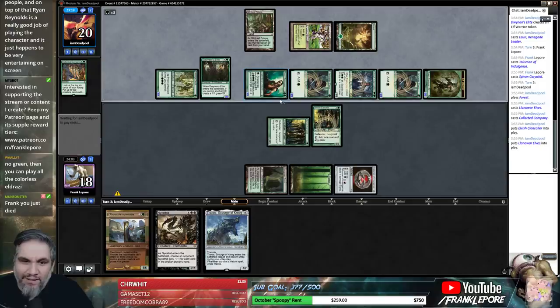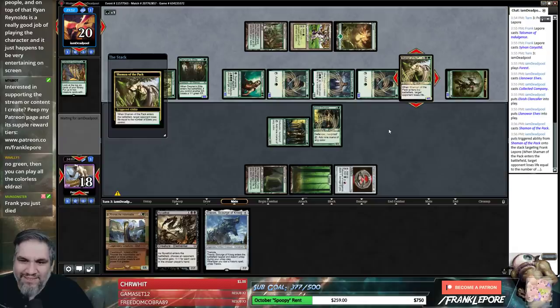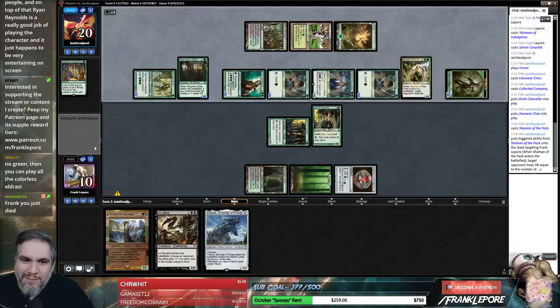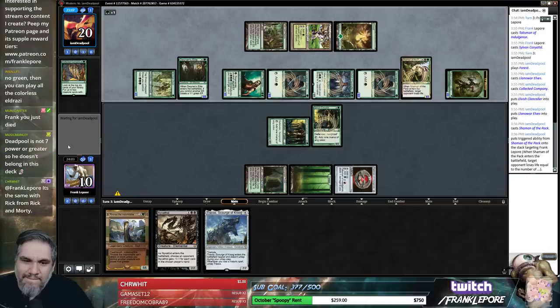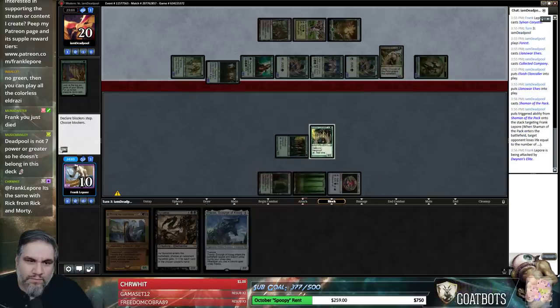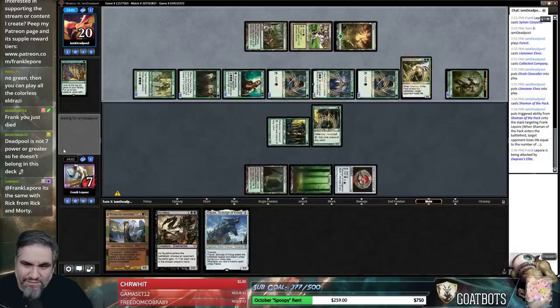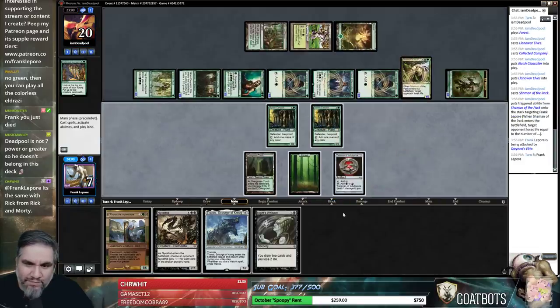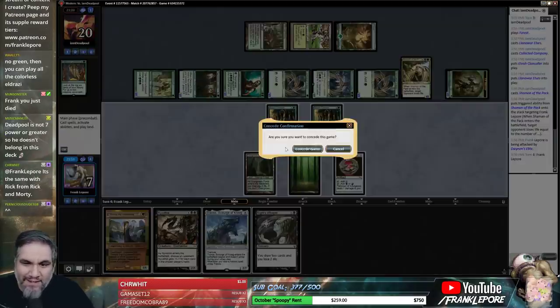I think we're dead. We're probably dead, right? Cool. Pretty sure there's nothing we can draw here that will save us. That's not going to do it. On the bright side, this Nyxathid is pretty big. Okay, well.